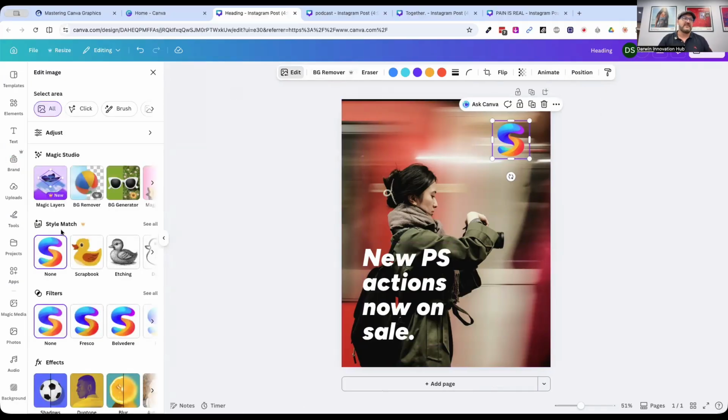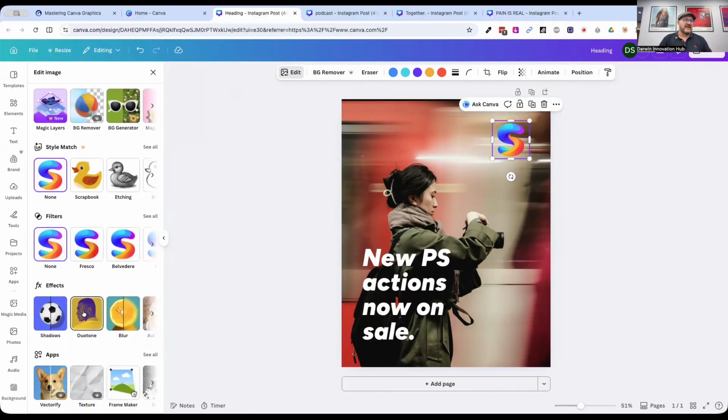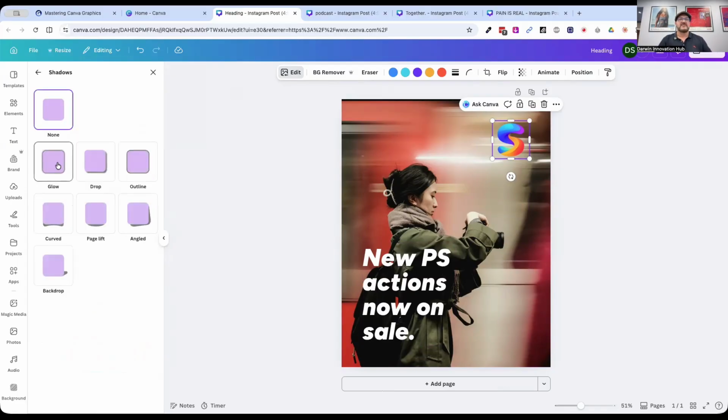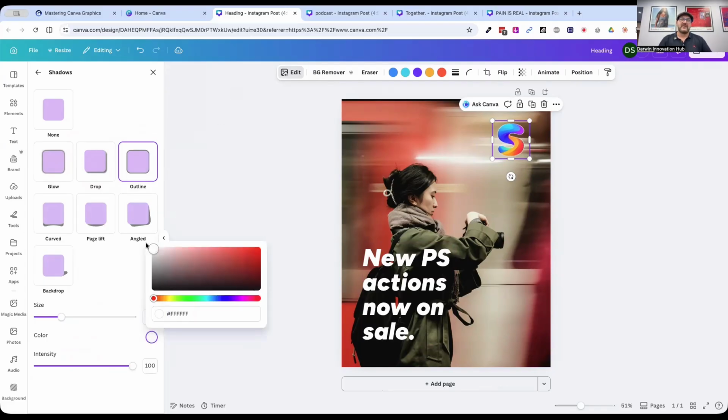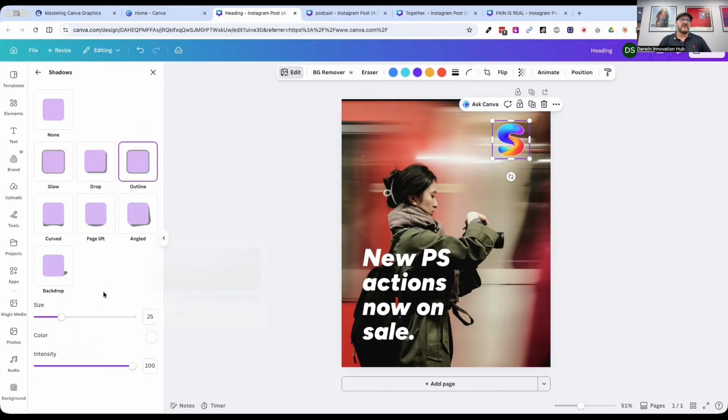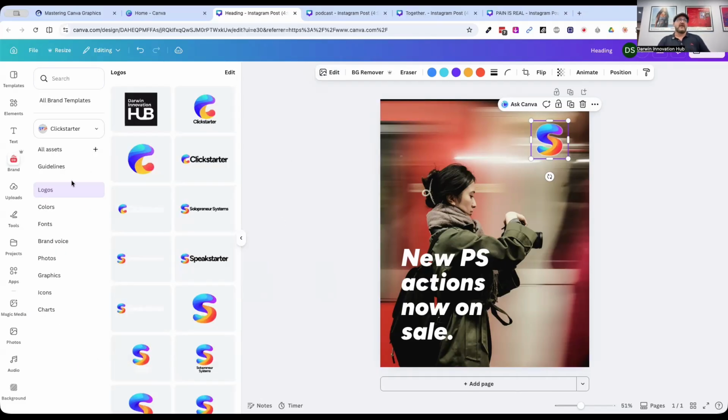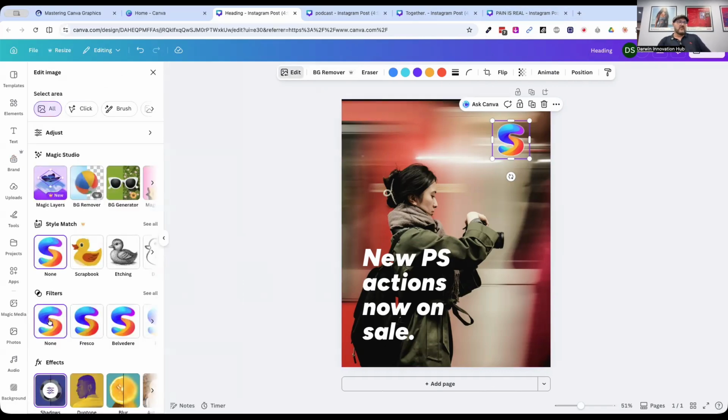editing features. So in edit, I can throw in things like a shadow. So giving us a few shadows we can work with that can lift it, a drop shadow, an outline. I don't really love the outline, but I can put maybe a white outline around it so it makes it look a little softer. Make that a little bit bigger, and the intensity or the opacity of it a little softer, so it's got a bit of a glow around it. That would help it to stand out a bit more. Otherwise, you've got a bunch of other shadows you can use in there to make that work differently.